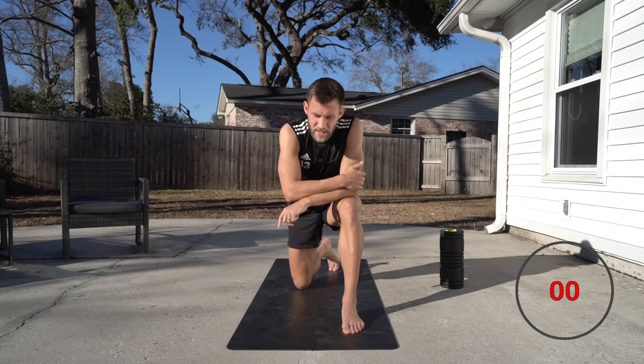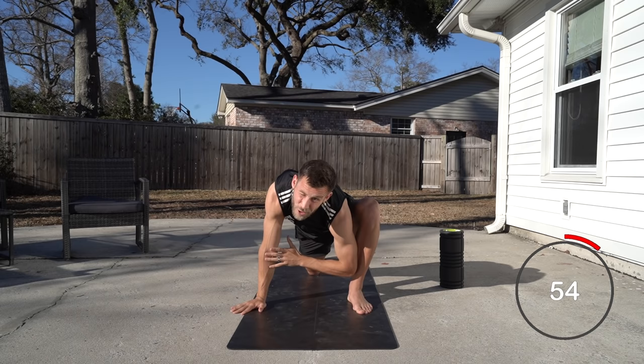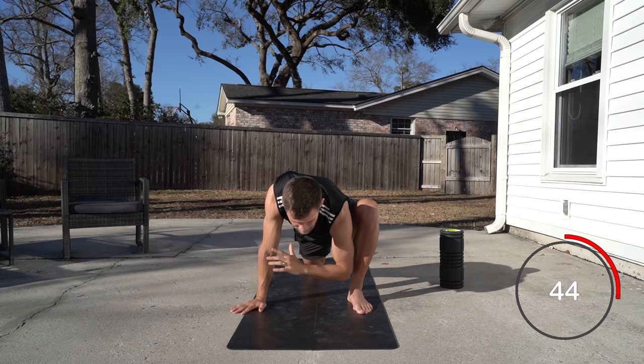Okay, next one, we're gonna go back into that hip flexor, but instead of coming up and leaning forward, we're gonna come deep into it. So bring your left elbow towards your left ankle, or if you're using the other leg, your right elbow to your right ankle, and just try to get really deep. You should feel it right in the groin, hip area, lower hamstring or upper hamstring area. It's a good one.